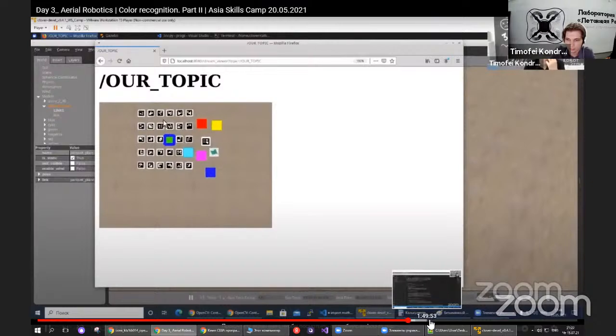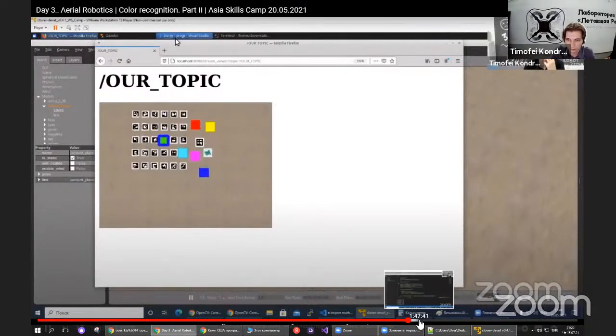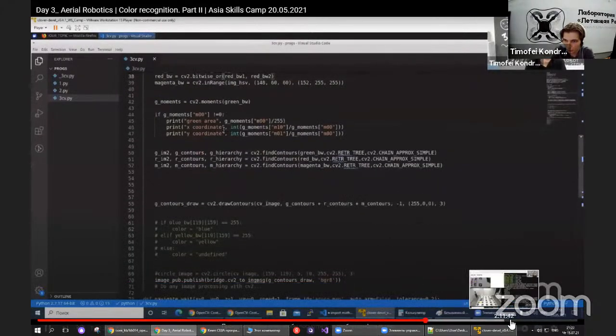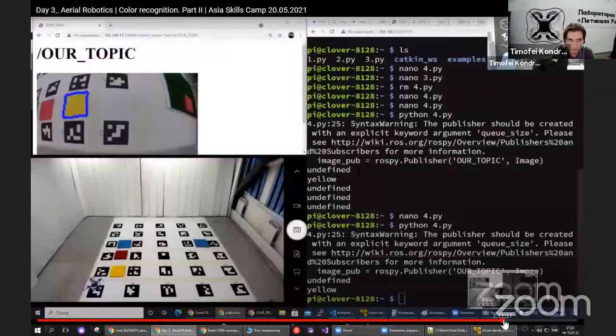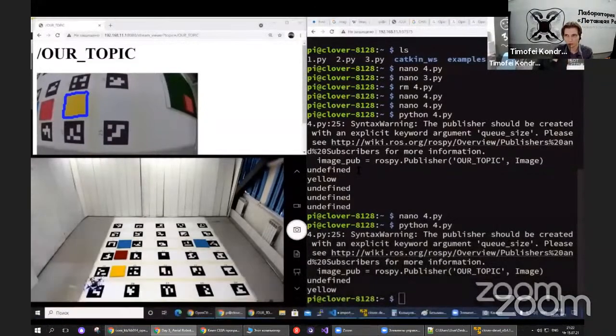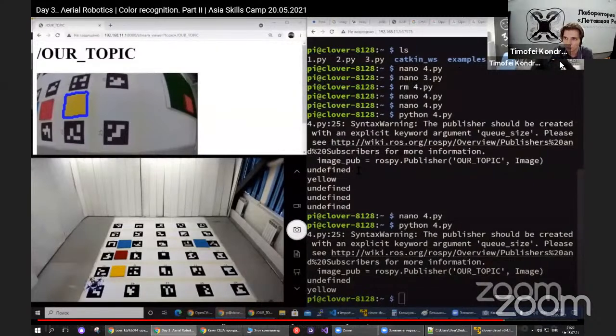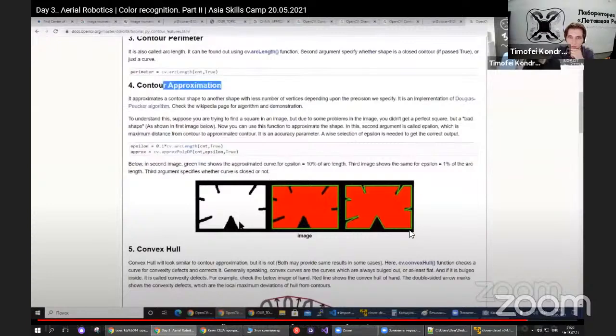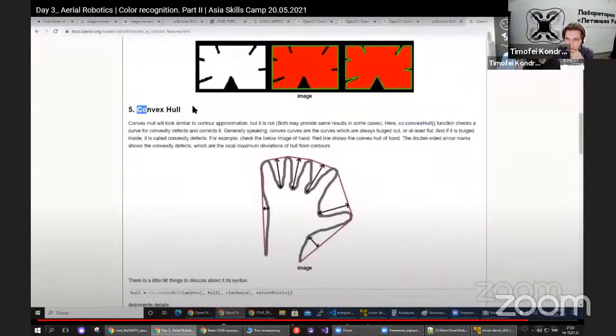I also went through some interesting functionalities of OpenCV, and we finally tested this on the real drone. You can see the switch between the simulation and reality, as well as me, Lena and Sveta there. We were all there. And I went through some cool articles, which I will give you the link to.